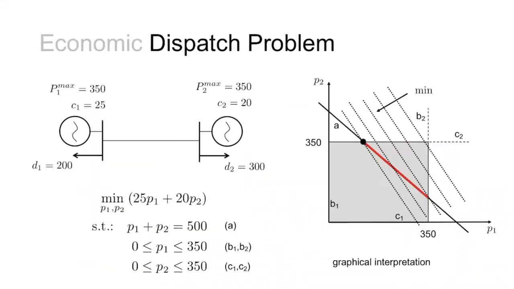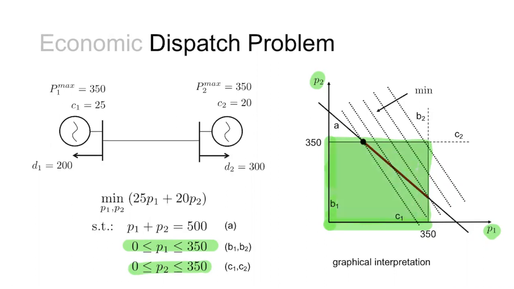So what is the graphical intuition of that? Here, you see, I plot on the x-axis P1, how much is produced by generator number 1, and here is P2. Generator number 1 can take values from 0 to 350, so anything in this range will be possible. And generator number 2 can take values between 0 and 350, so anything in this range will be possible. Basically, the range of these two equations is represented by this gray area. Okay. Now it's green.